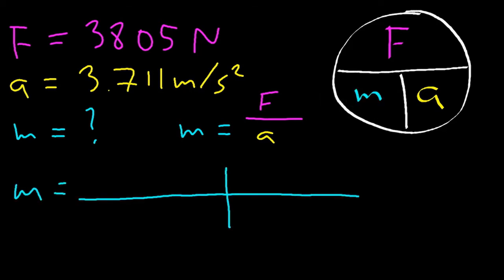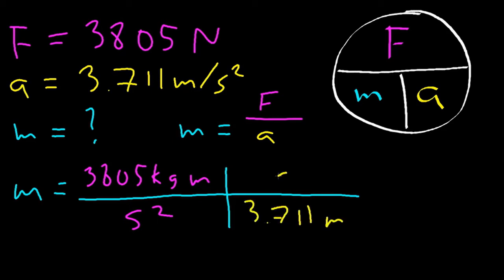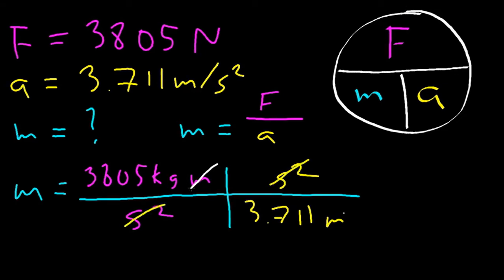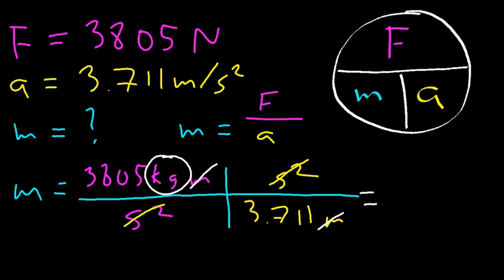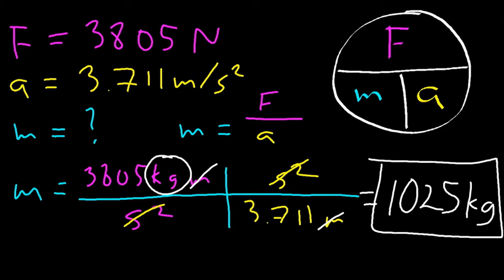This shows us that we will need to divide force by acceleration in order to calculate the mass. So we have 3,805 kilogram meters per second squared. I'm using the full units for force rather than newtons here, so that later we can identify that the units for our answer check out. The force is divided by the acceleration of 3.71 meters per second squared. Notice how using dimensional analysis makes us put the m in the denominator and second squared in the numerator. This helps us to see that the second squared units will cancel, and the m units will also cancel, leaving only units of kilograms. We find an answer of 1,025 kilograms.